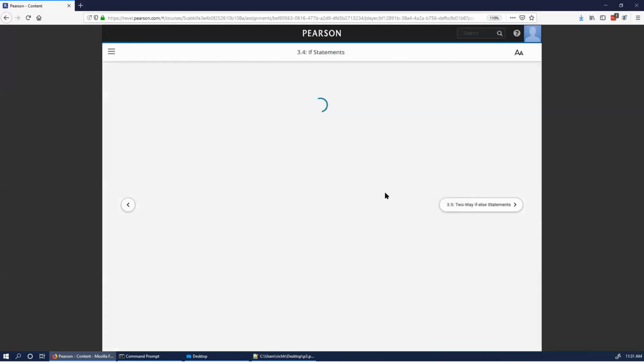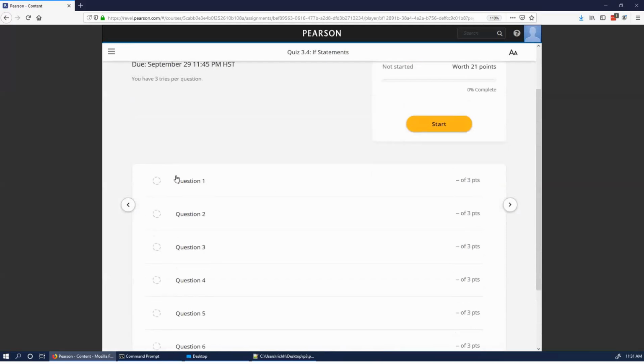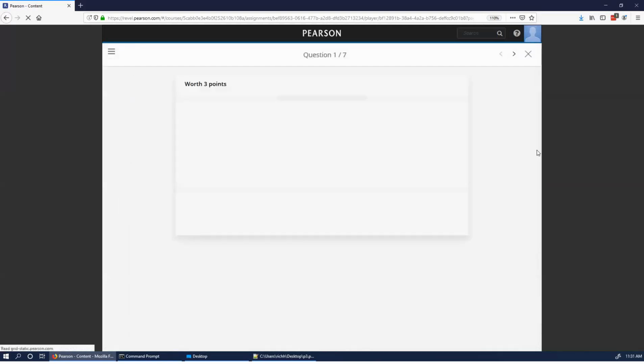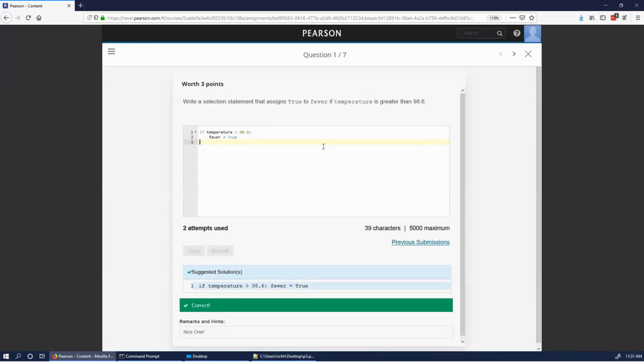So let's look at the first quiz, and the first question. Here it looks like I've done it already. Write a selection statement that assigns true to fever if temperature is greater than 98.6.